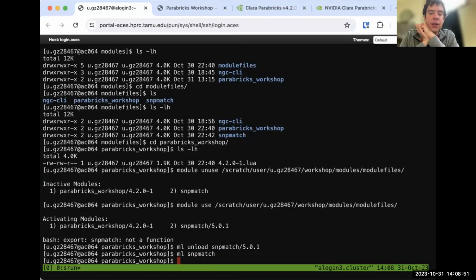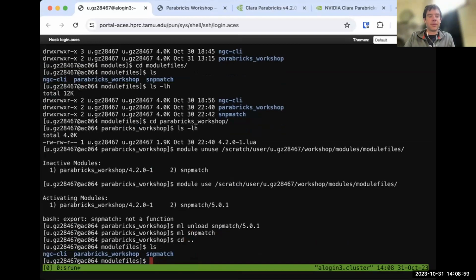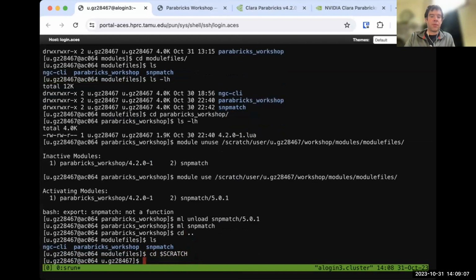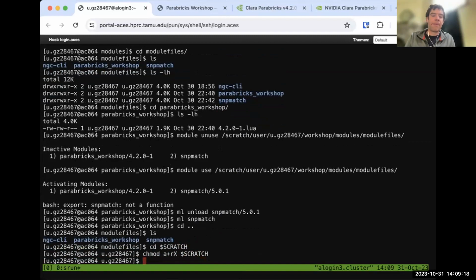That's the only thing I can think of, maybe Lmod is. Oh, I know why. Try now. I think I had to open up permissions on my Scratch directory. Got it. Okay, that was it. Sorry.